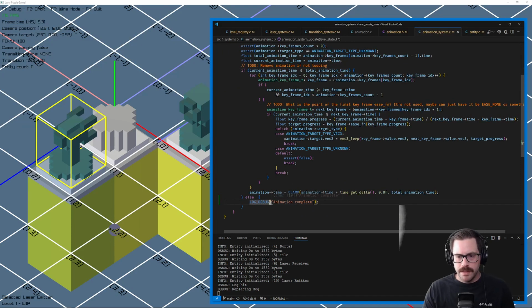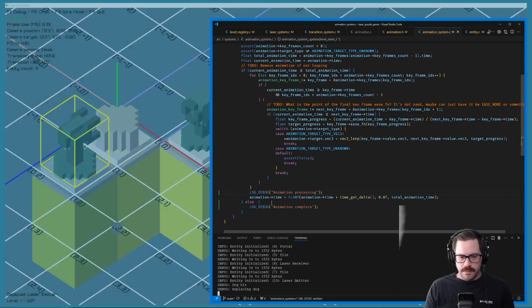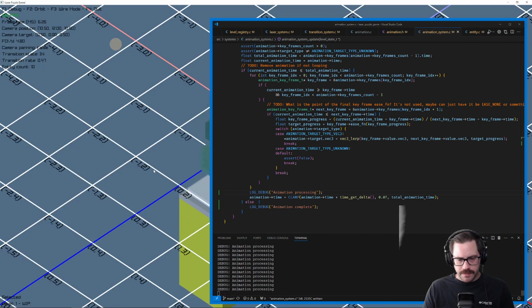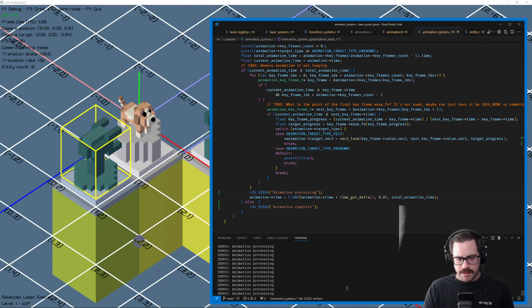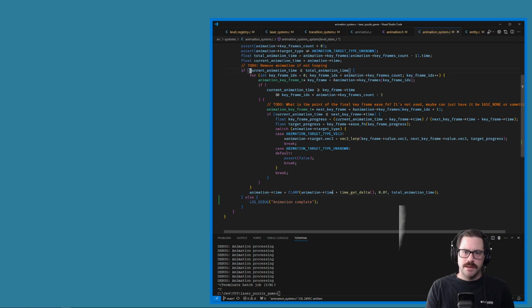Why would that be? Is this just happening over and over again, even though the animation's over? Oh gosh, yes it is. It's probably a float precision issue. The current animation time, let me do the total animation time, and what are these floats?